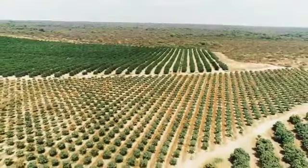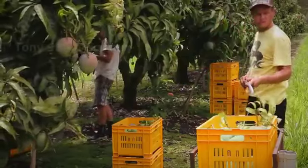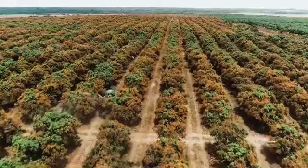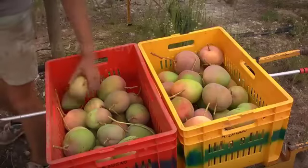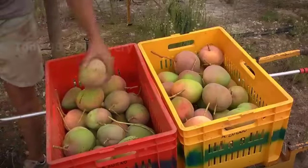Hello everyone. Today we are going to Australian mango farms to see how they cultivate and harvest this fruit. With a large farming area, the farms here usually harvest about 40,000 tons of mangoes per year.